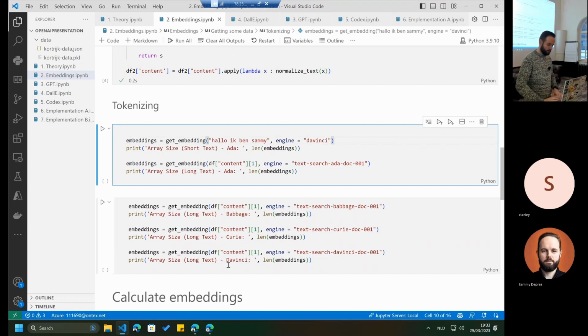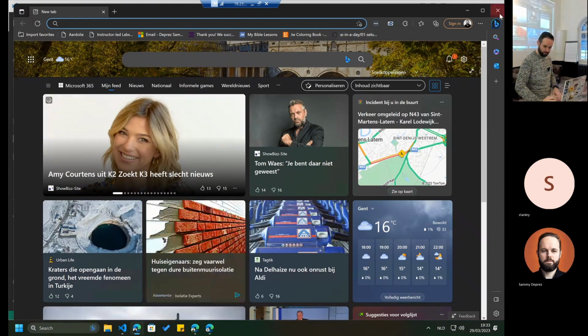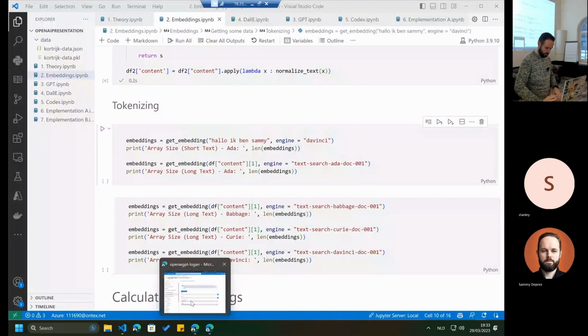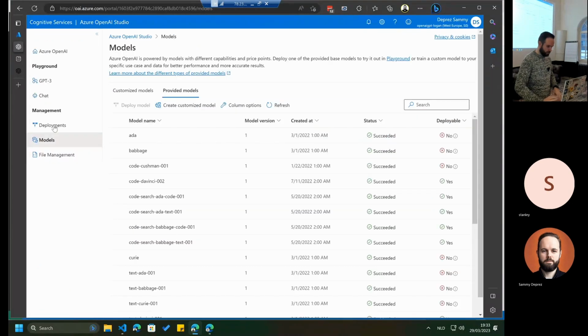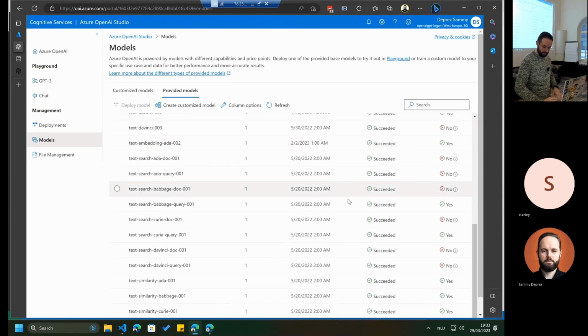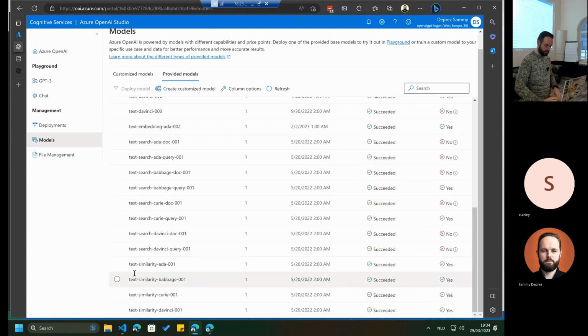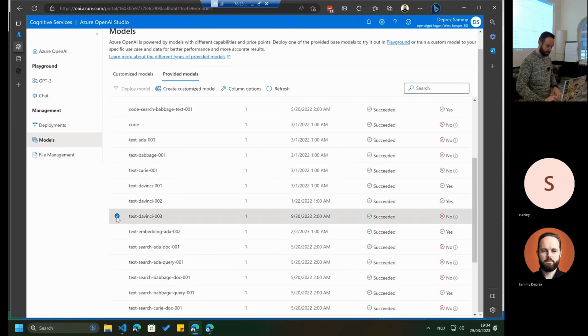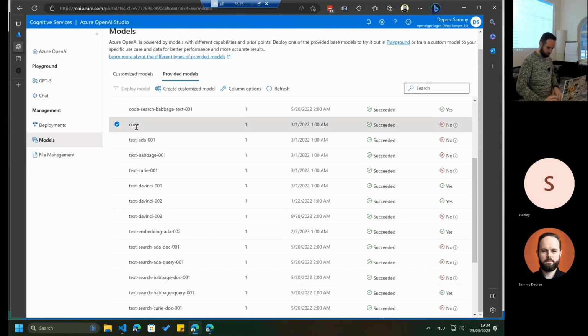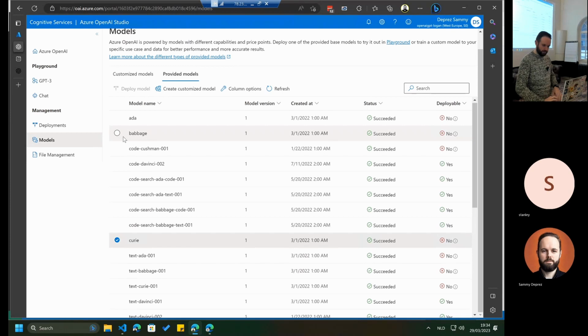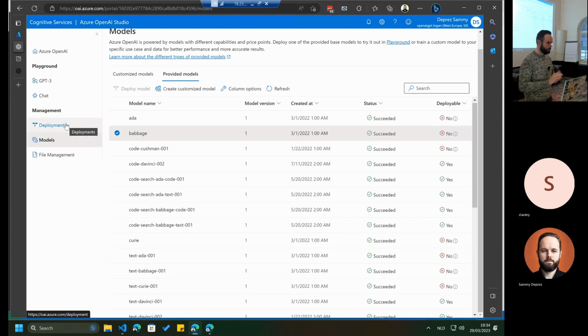Why not? Because if we go back to the studio, and I opened the wrong tab, here we go to the OpenAI studio, we have all these models here. Let's say we want to make use of Da Vinci, which you don't see in this list. But what I can do is select this one, and because I already deployed it, let's say the curry. That's weird. Normally you click on it and then it says deploy model, and then you can give it a name. It's always during demos that things don't work.